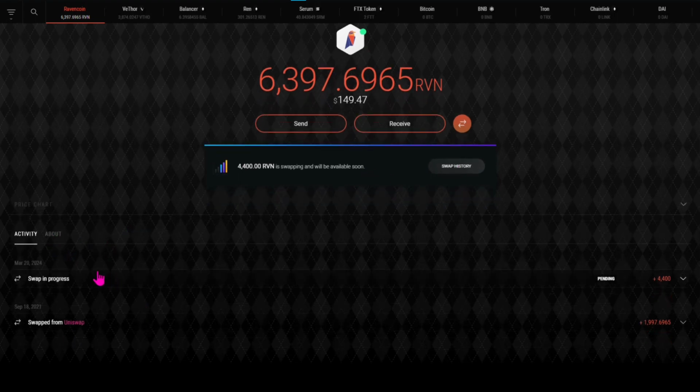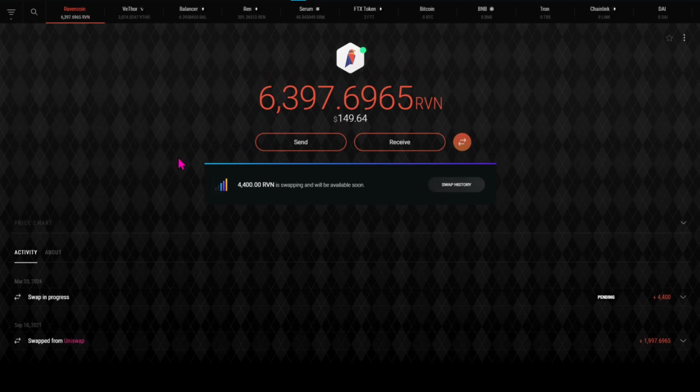When you look down here in your ledger, you can see everything that you've moved around in here. But once this is done, the additional Ravencoin will pop in here, and then I'm going to actually turn it all into XRP, because, you know, that's what we are holding right now, aside from ETH and, of course, my Polkadot. I'll never get rid of Polkadot. And whatever you're staking in your wallet. But I wanted to show you that process.